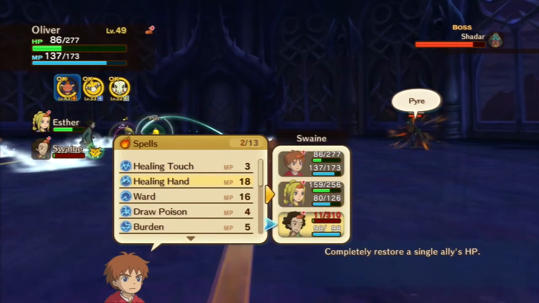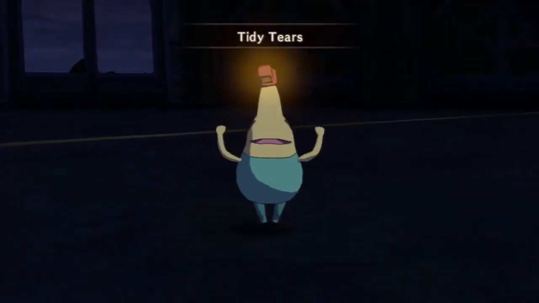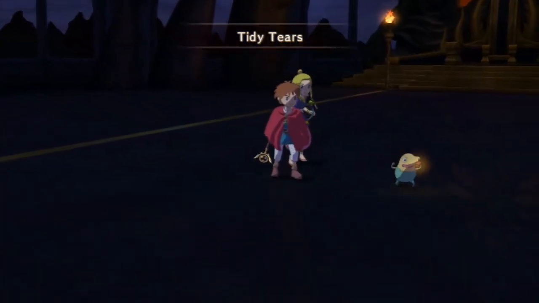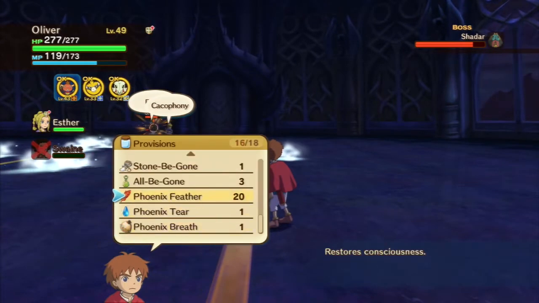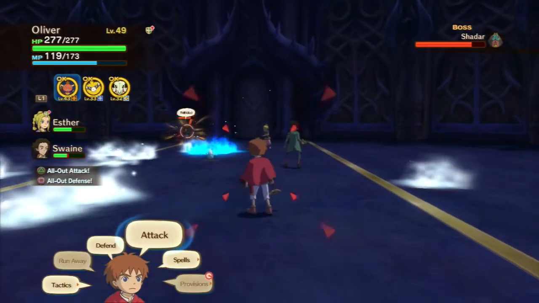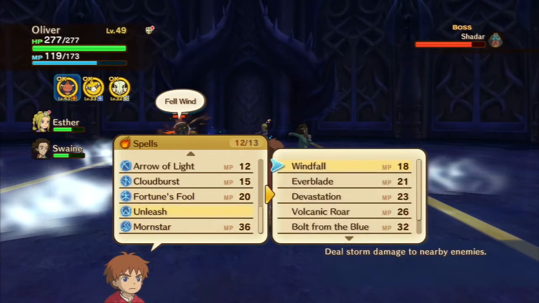Let's use healing hand. I don't know who Esther is targeting, but let's use it on myself. Nice timing, Mr. Flippy. Flippy? Why don't they call him Flippy? Okay, provisions, Phoenix Feather. Spells. I should use this. Let's use Unleash. Howling Blizzard. We never used this, by the way. Both from the blue, Everblade, Windfall. Let's use Howling Blizzard.